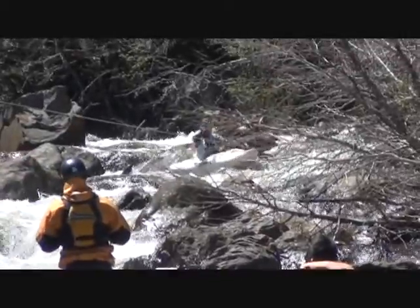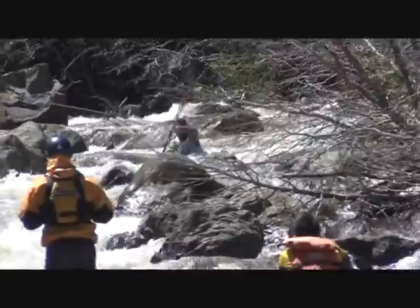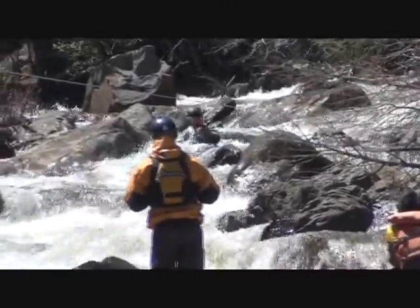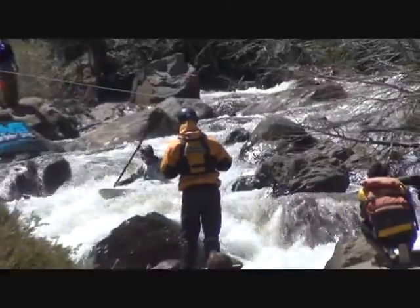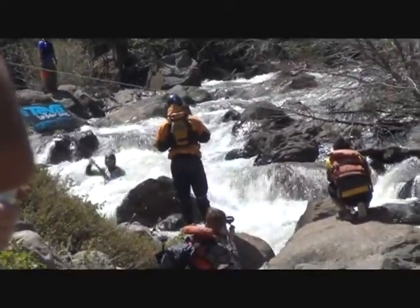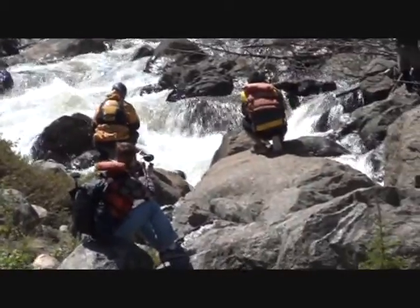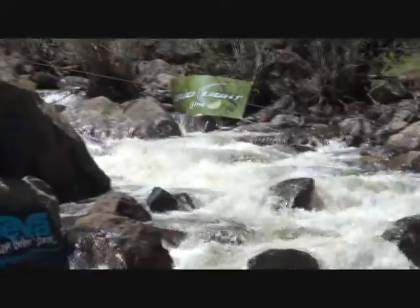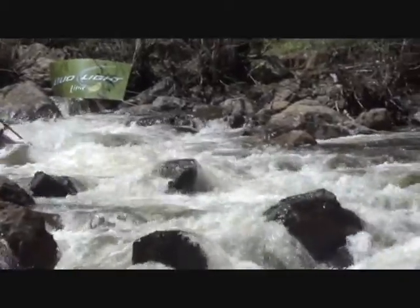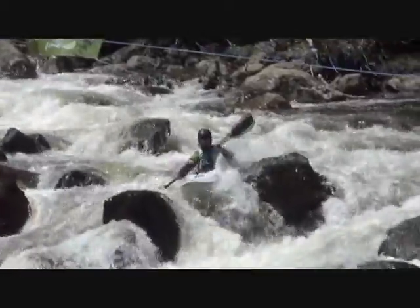So now Katrina is going to have to get recomposed. She certainly has a shot at the money here at the Teva Mountain Games. $2,000 cash prize up for grabs, coming from Ottawa, Canada, with a time of 2 minutes, 22 seconds, making it through that very difficult section there that we saw our previous competitor have some problems with. A nice cross there from left to right through the goalpost.